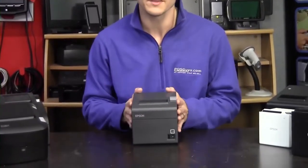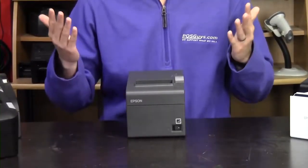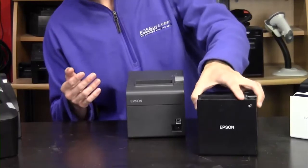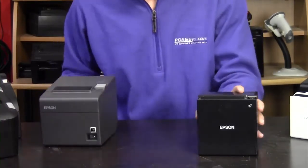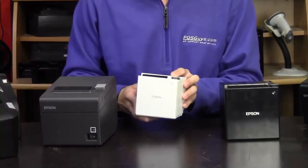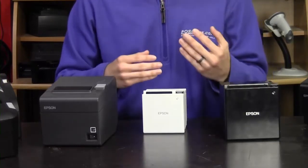We'll start with the T23 from Epson — it's a pretty affordable and popular direct thermal printer. If you want to stick with Epson, you could look at the TMM30. It's a little more expensive, but you get more functionality and it prints a little quicker, so you're definitely getting what you pay for. Another option is the M10, which is more in line with the T23's price, but it is a two-inch printer, so make sure your software supports that and that you have the right paper.